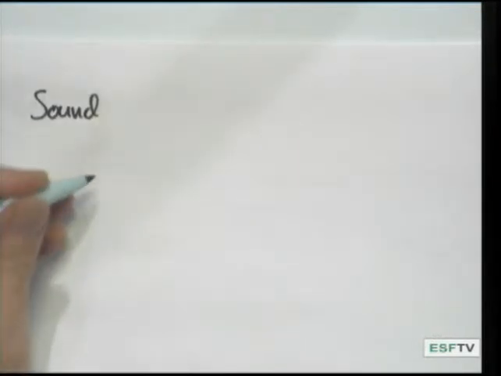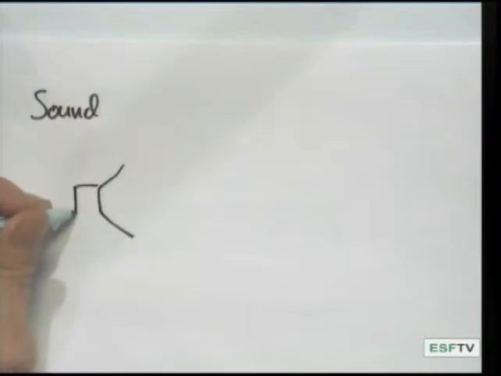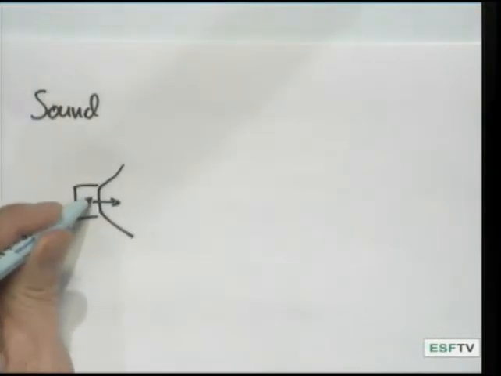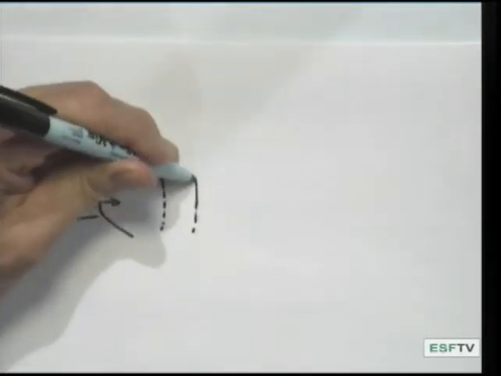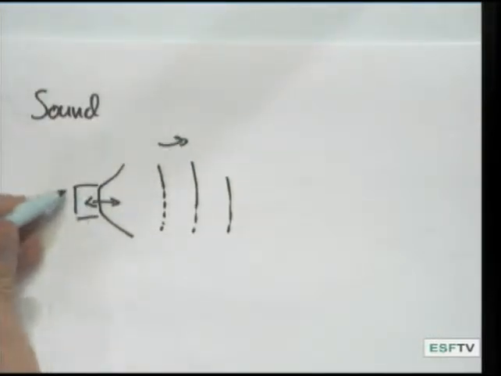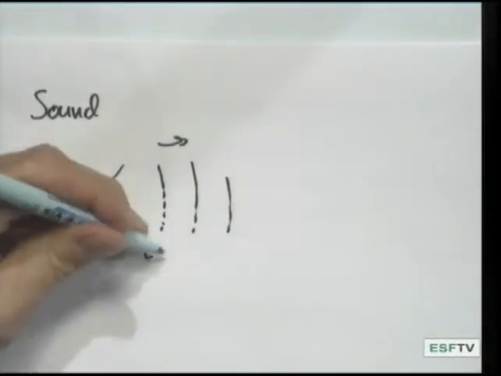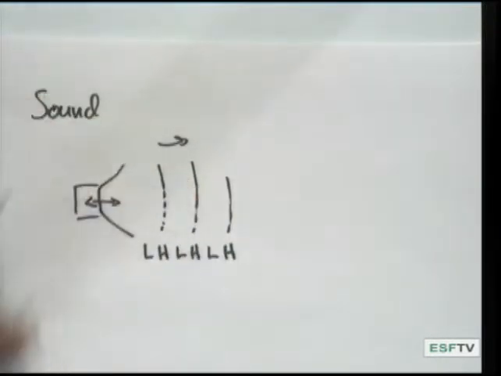If you have sound, as we said, you have some kind of a device. We usually use a speaker that can oscillate back and forth like that. And when it oscillates forward, it generates a pressure wave that propagates forward in time. And when it pulls back, you have a suction on that. You're actually pulling back on the air, and that generates a trough of low pressure. And so sound is this alternating series of low and high pressure waves that propagate away from the sound source.